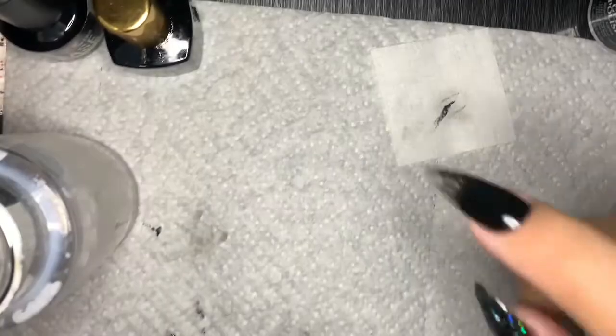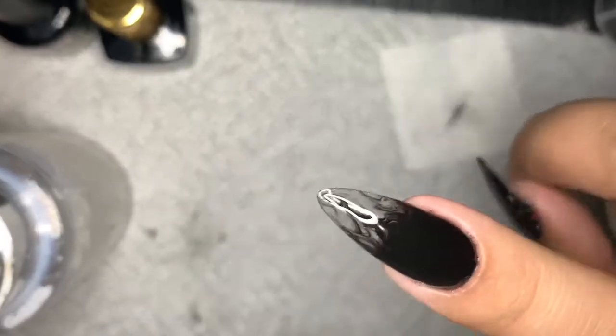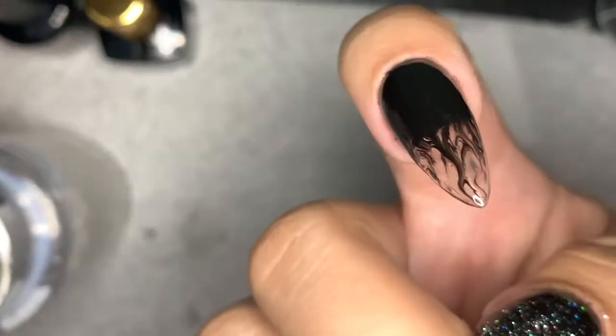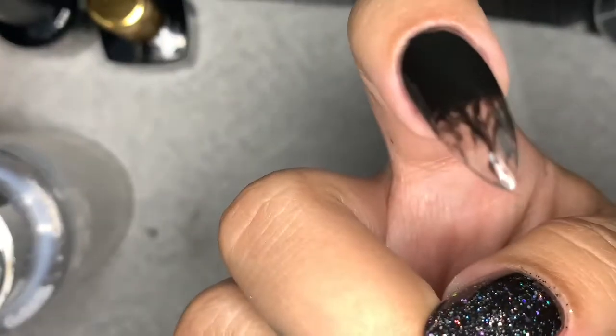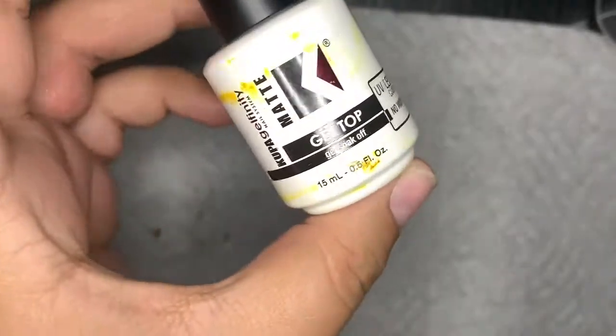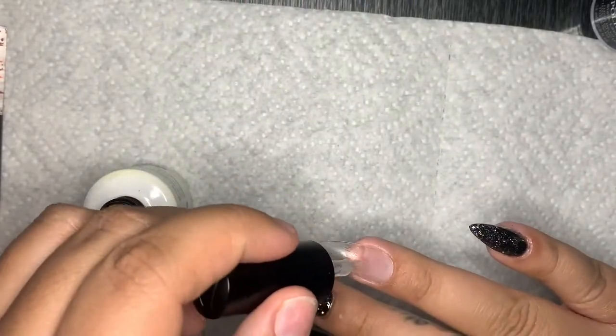So I went in with the top coat, cured it, and this is what it looked like. Originally, I was thinking about just doing like the smoke as an encapsulation, like underneath the nail, but I changed my mind last minute and did it above. So yeah, my ring finger, I go in with a matte top coat, and my white art inks from Aprés.